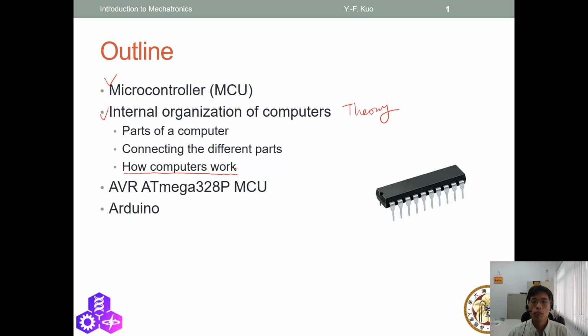A microcontroller is very similar to a computer, so they are called modern computing devices, and we have to learn how they work. After that, I'm going to talk about one specific microcontroller, the ATmega328P. Then I'm going to cover how to use Arduino and provide you some hands-on examples.